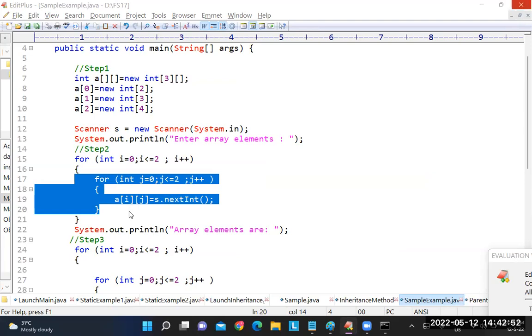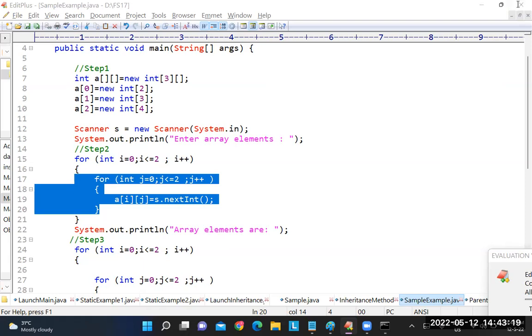You told me I will be storing 2 values in the 0th row. It is something like this. In class 0, I am promising that I want only 2 chairs, but I'm sending 3 students to it. How will one more student sit if only 2 chairs are there? This is the problem here, and it is showing you some exception, some mistake.